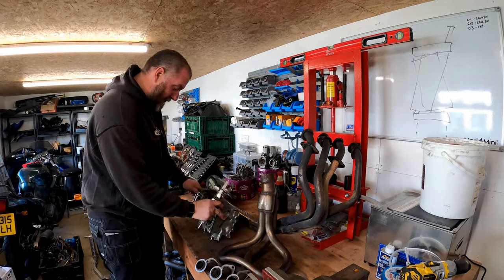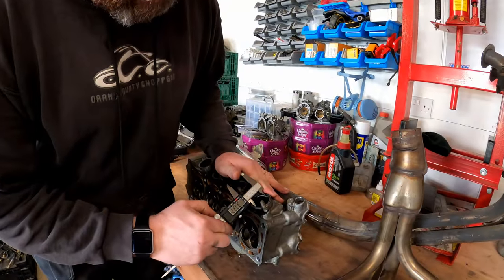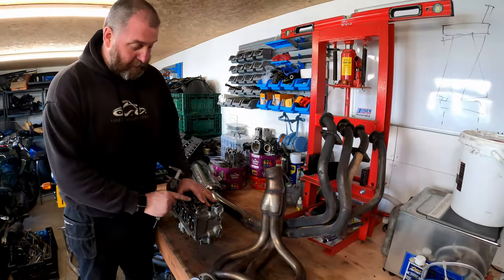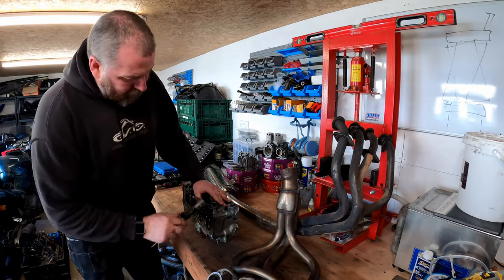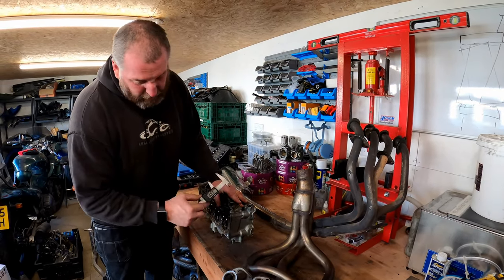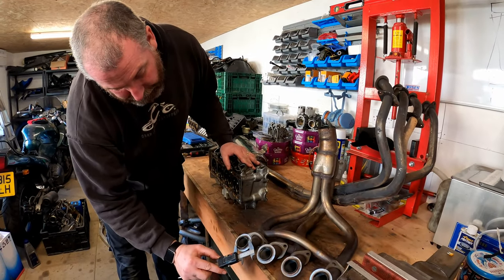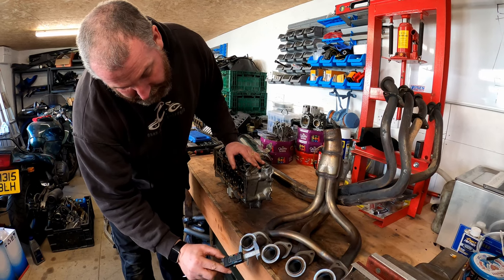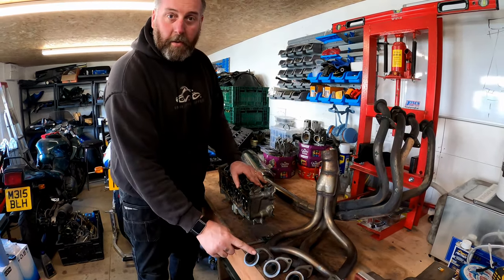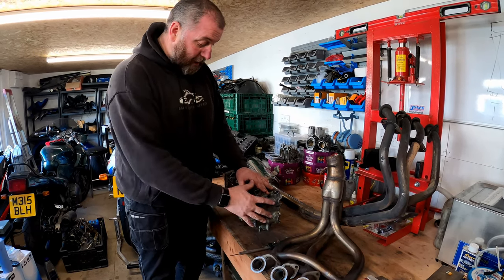So if I lift this up and we take the internal measurement, 37.34. So you can appreciate there's quite a tolerance between this and that anyway. So if these are 37.2, and these are 38.2, then I need to remove 1 mm total of material, so 0.5 mm each side, and they should fit.